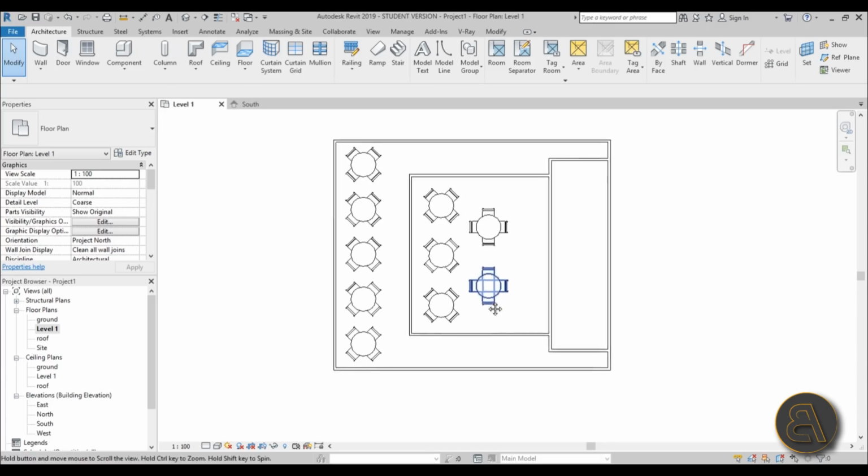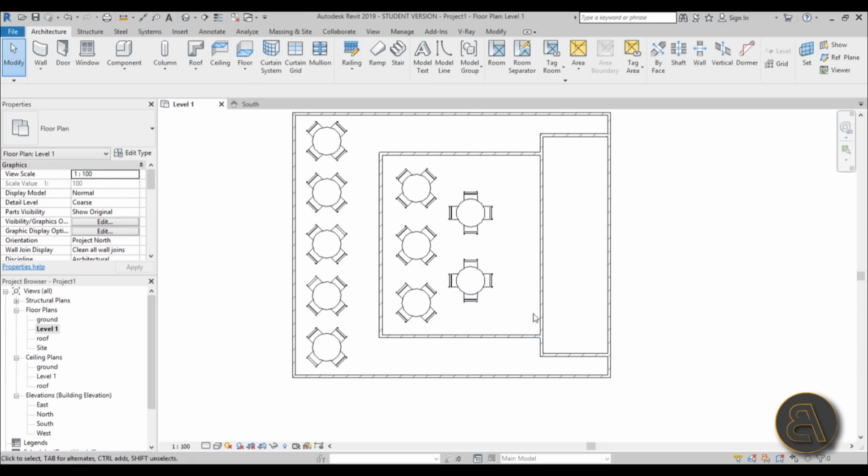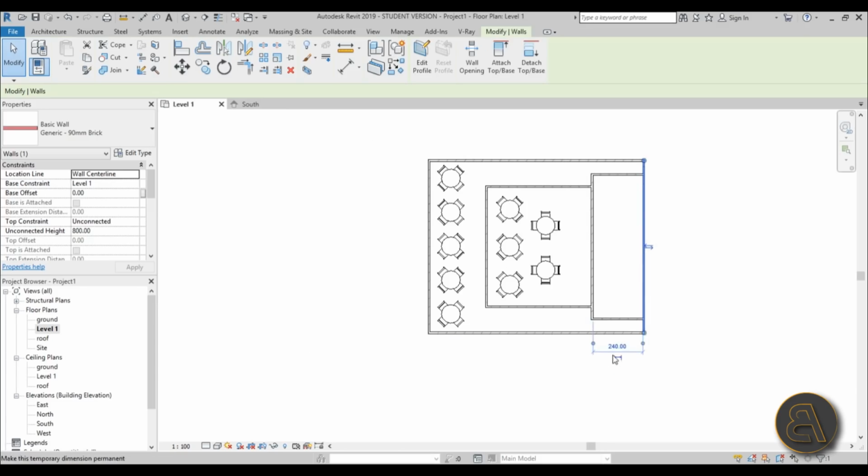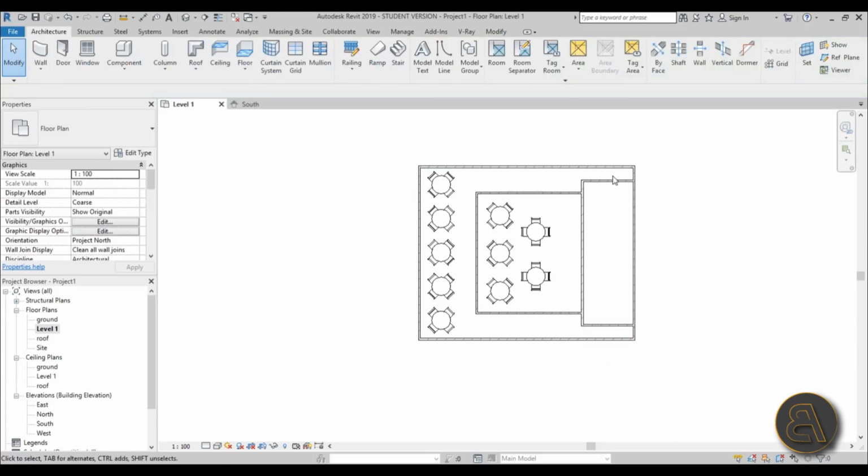So let's say this works, and we've got enough room here for a little bar and a couple of doors and whatever we need. Just for this working area, let's do it at 220 or 240 maybe. Let's leave enough room for the people working here. This is where the actual kitchen will be, and the toilet and some storage area. So let's leave enough room for that. Okay, so once we have this, these walls, we're going to be deleting these later, but we just need them as placeholders, just to show us the basic dimensions.